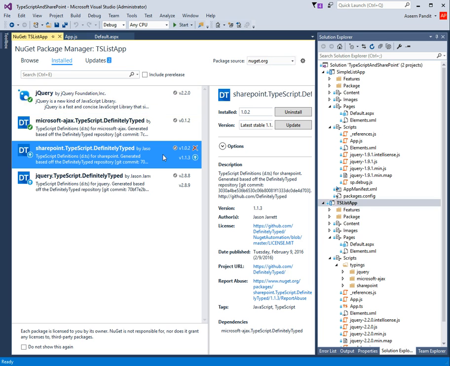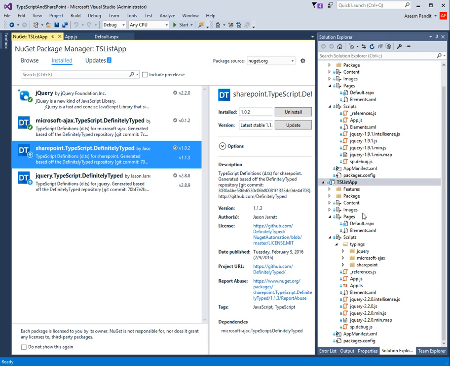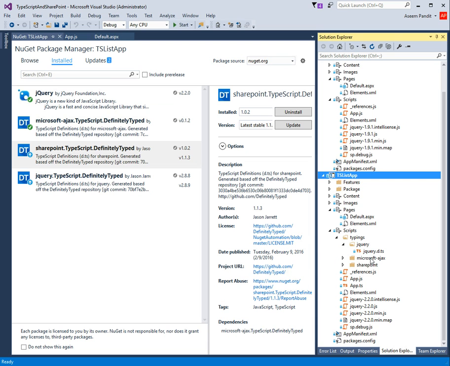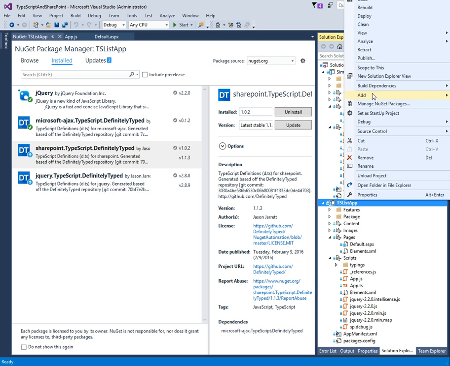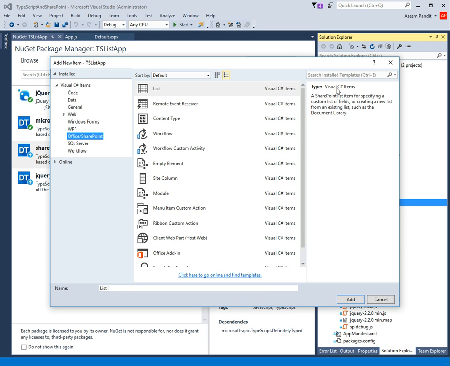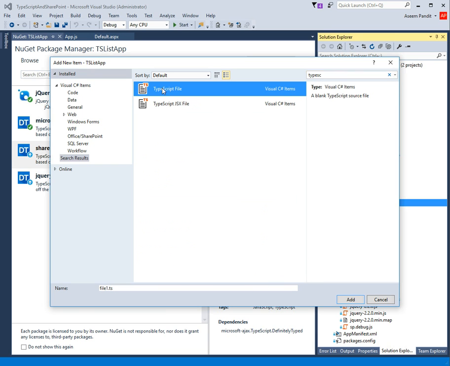So once you add these, what Visual Studio does for you is it creates these references to these typing or TypeScript definition files in this folder, and then you can use that. So now the next thing is you would go and add a new TypeScript file. Here you can choose the template, name it appropriately and then place it in the right folder, whatever your way of organizing the code is.